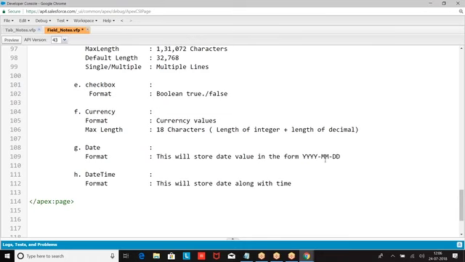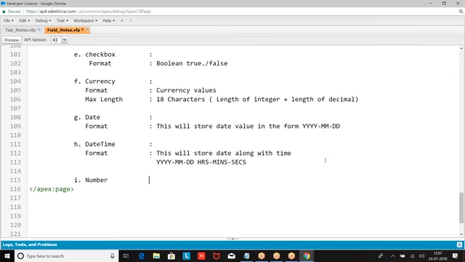But internally, how is it stored? Year, month, date. So date, date time.